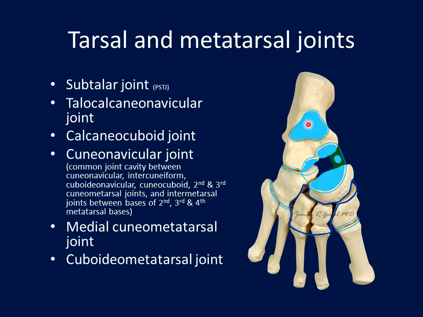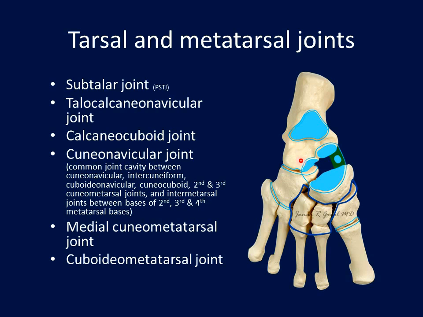There are 2 separate articulations between the talus and calcaneus. The posterior articulation forms the subtalar joint proper between the posterior facet of the calcaneus and the posterior part of the inferior surface of the talus. The anterior articulation, the talocalcaneonavicular joint, forms a single joint cavity between the head of the talus, the navicular, the superior surface of the spring ligament, and between the anterior and middle facets of the calcaneus and talus.